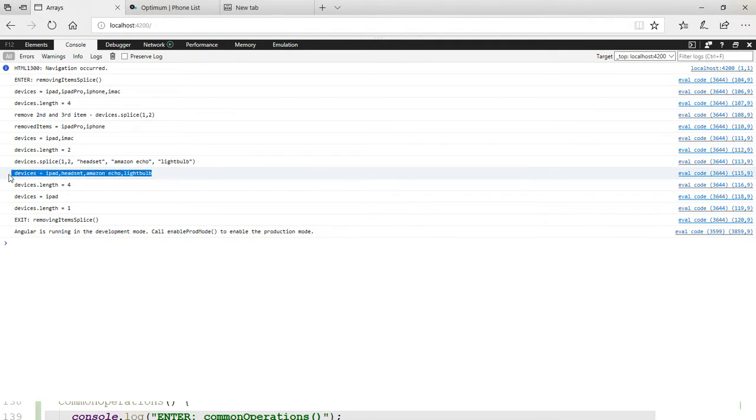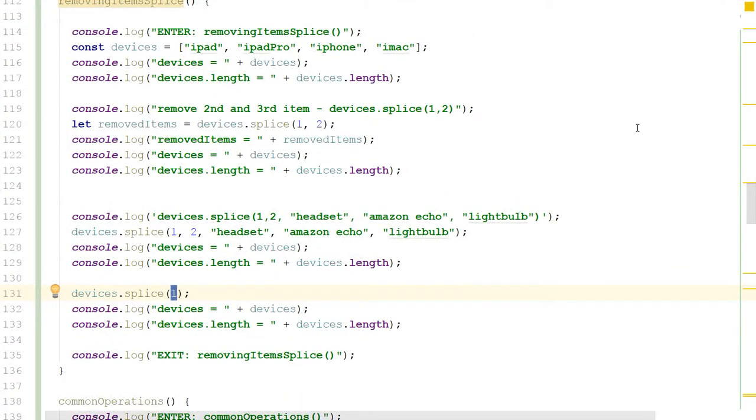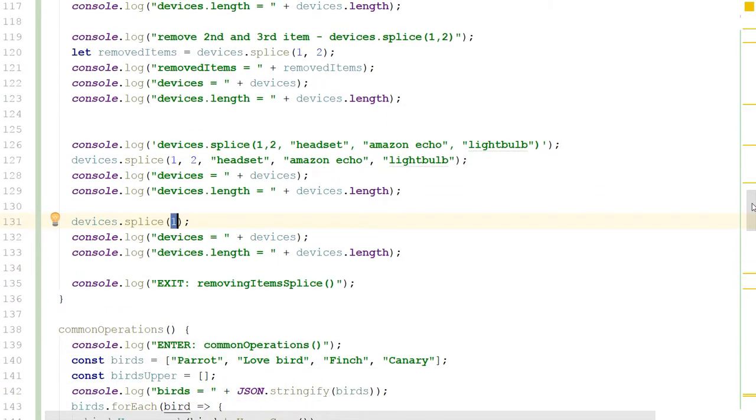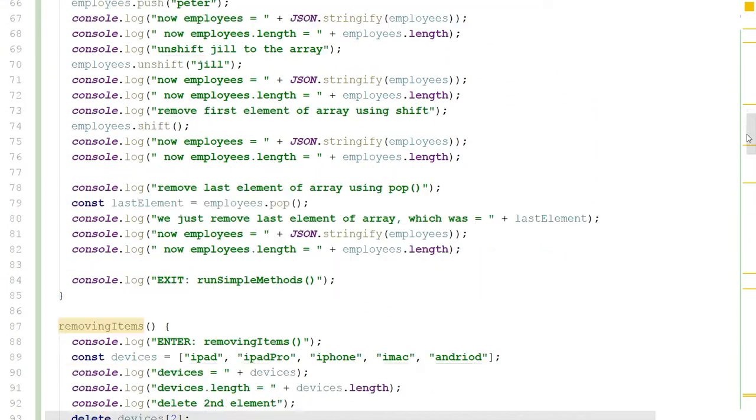And when you did the splice 1, you wind up with just this one item. So splice 1 started with the number 1 index and removed everything after it. And so you're left with this iPad in the array, and the length is 1. So that's all I really wanted to show you for this example. Let's move on to common operations.